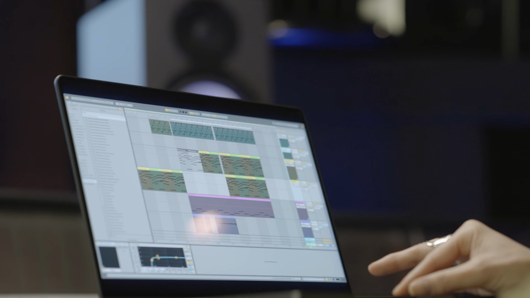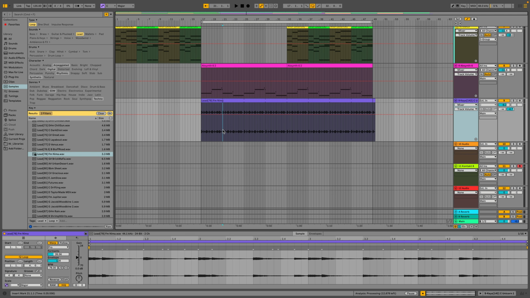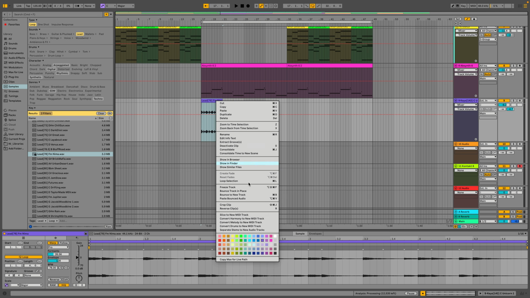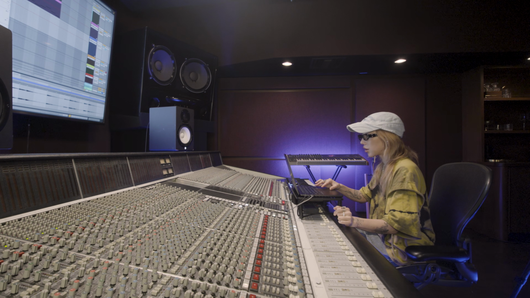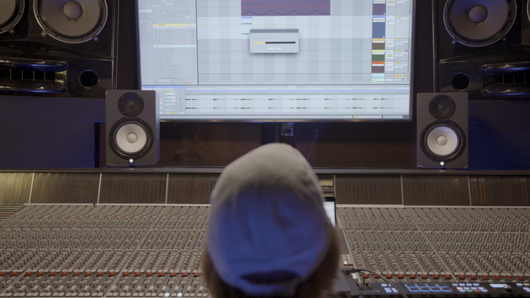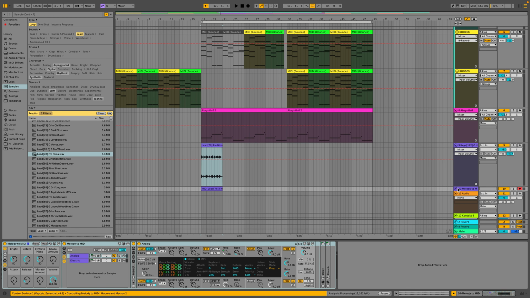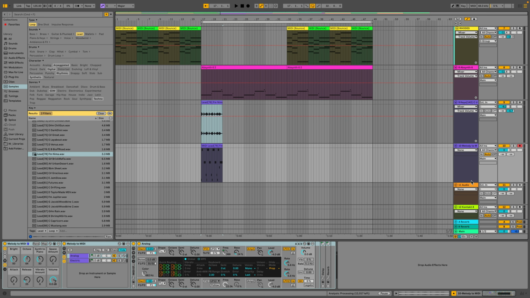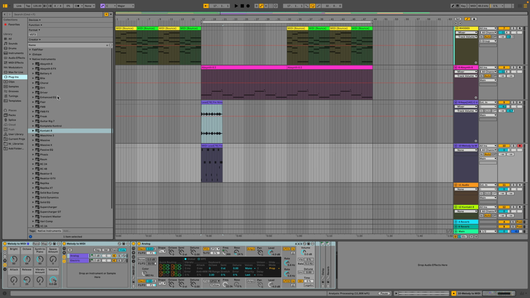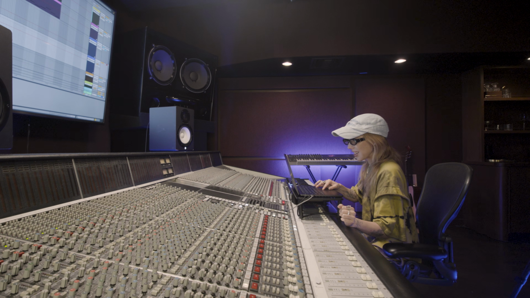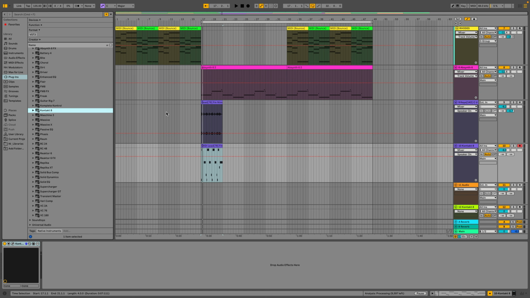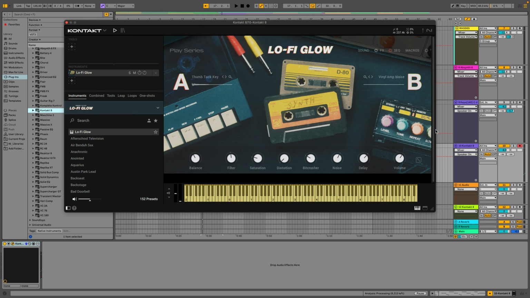Okay, so I found a lead I like, and I'm gonna do the same thing I did with the chords earlier because I think I want to build on this. Since it's monophonic, I'm gonna just extract the melody from the loop. Now I have workable MIDI, and from here we're gonna drop in a synth. Let's go back to Contact. I'm a big Contact fan. Everything in one place, and I know which library I want to use. Do Lo-Fi Glow.